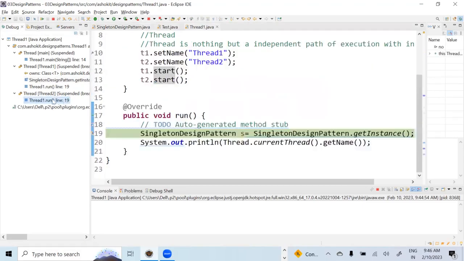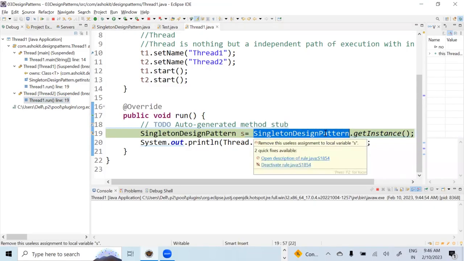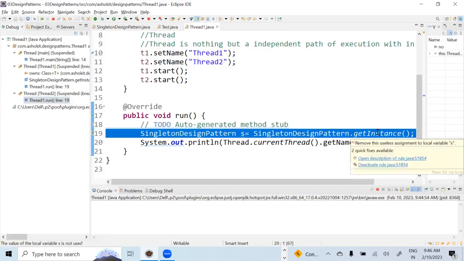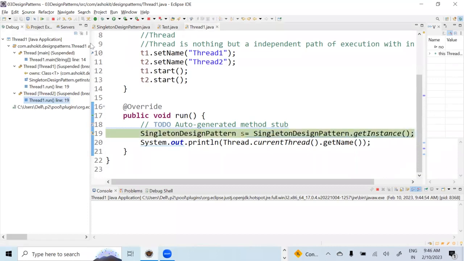Now from line number 19, I'll go to thread 2. Am I using the same class here and the getInstance method? Right. On top of this class, can I say that the lock is already present? Yes. Now, if I say F12, will this thread execute or will it go to the wait mode? Wait mode. Let's look at here. Now, if I click on this one, do you guys see that the thread went into the stepping mode? Yes. That means it is waiting for the lock to be released by the other thread.